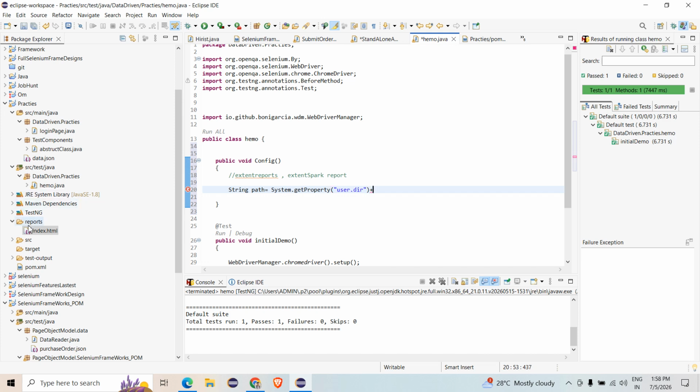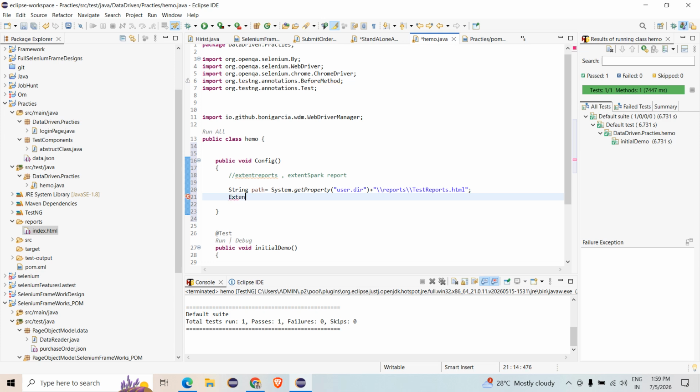I want to save it in the reports folder, so I'll add double slash reports, and my file name I will mention as test report dot html. Now you have given where you want to store.